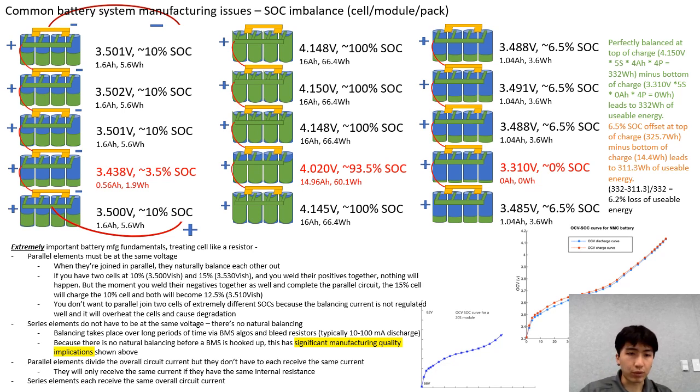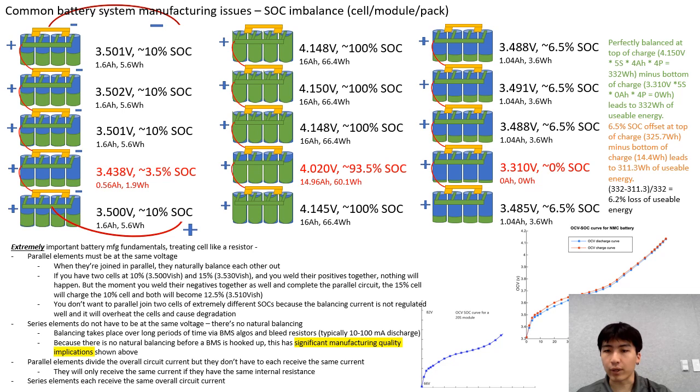And the last principle is series elements. Series cells, or series groups of cells, each receive the same overall circuit current. So let's say instead of 4 cells in parallel, you have 4 cells in series. It's just positive welded to negative, positive welded to negative, positive welded to negative, and you have 4 of these cells. Actually, in this circuit, if you discharge 500 amps, every single cell will be discharged by 500 amps because they're in series. So these are the 4 very basic but extremely important battery fundamentals to understand.